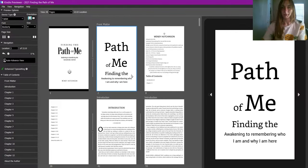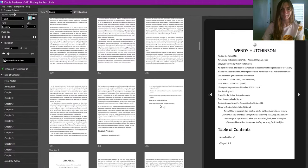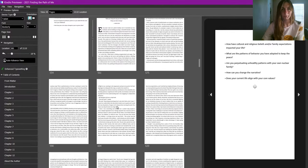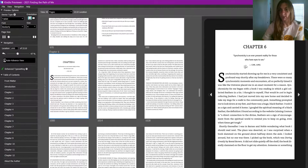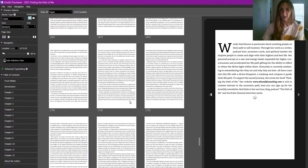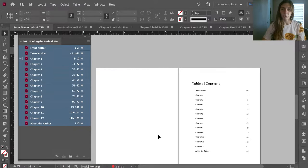Okay, as we can see here, we have some funny gigantic text, some things flowing together where the table of contents is on the same page as all of this front matter. It looks like, yep, these images have come unglued from chapter 1, chapter 2, chapter 3. We are retaining some styles, like the drop caps, and the chapters are breaking. Okay, a couple of things I see here. We're going to go ahead and start editing this. I'm going to close this preview. Back in InDesign here, we're going to start changing some things.